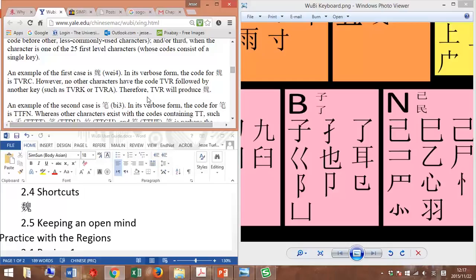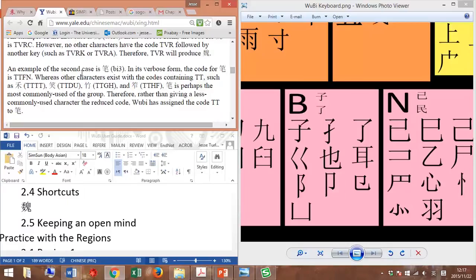So that's a complex character, obviously, but in spite of that, it doesn't need 4 full key presses. An example of the second case is bi. In its verbose form, the code for bi is TTFN. Reminds me of something out of Winnie the Pooh.